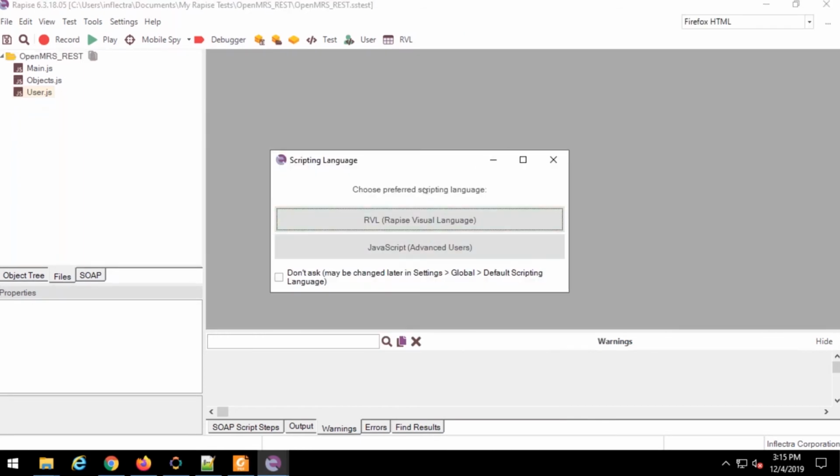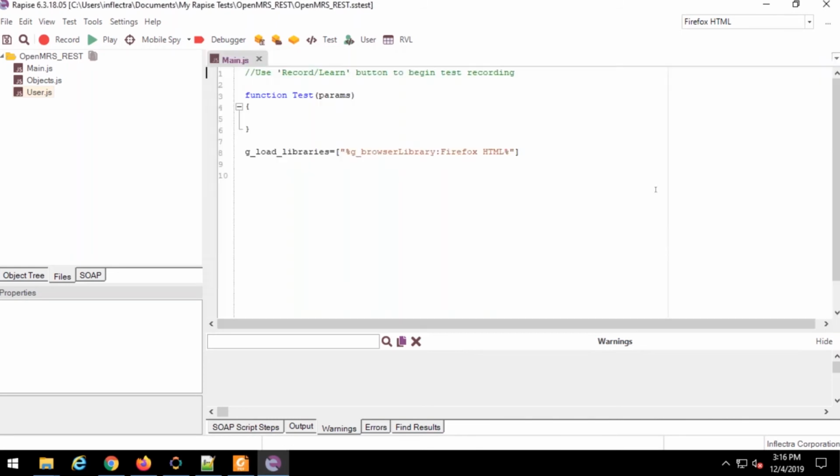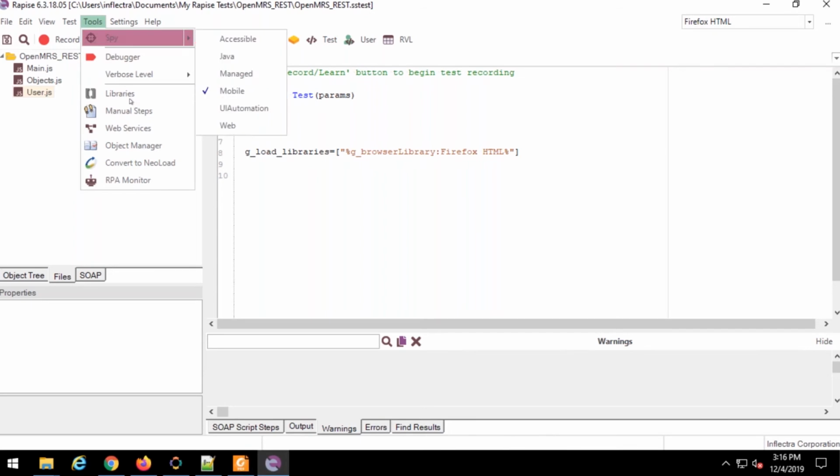And for the language here, I will use JavaScript. In general, we do recommend using RVL for scriptless testing. But in this case, in case of web services, in RPs, you have to use JavaScript. And it has some purpose why you have to, because you will see it right now.